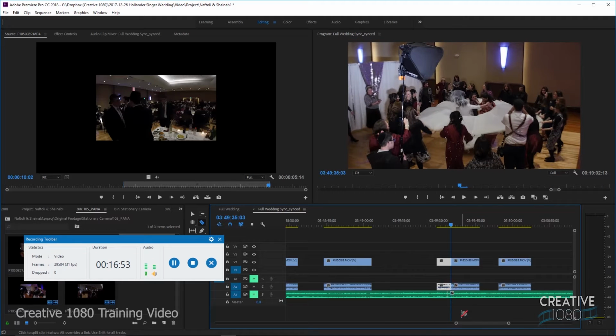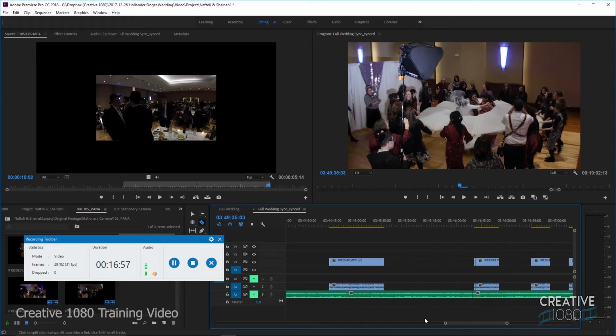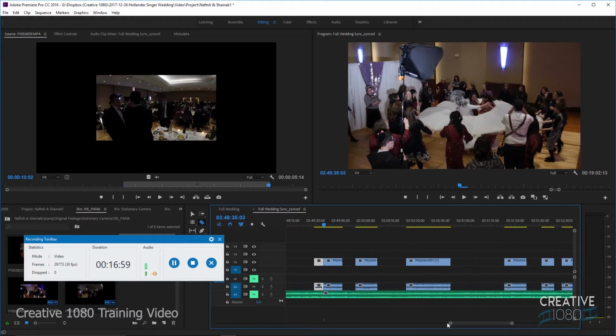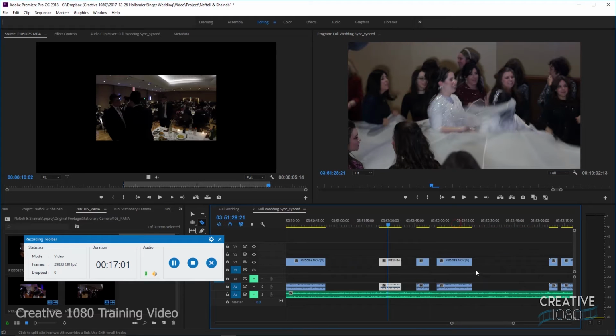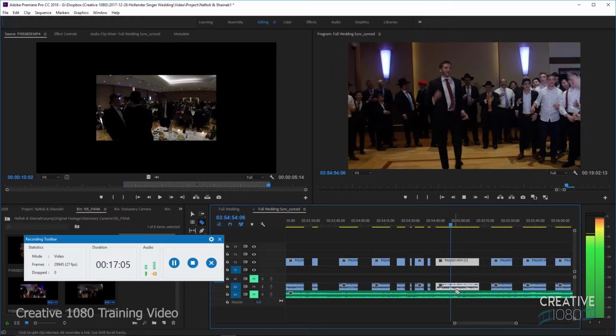Right, and these are a little bit off. Let's see if they're off by the same amount. They look to be off by very similar amounts. Let's go a little bit ahead and let's try to find it again.